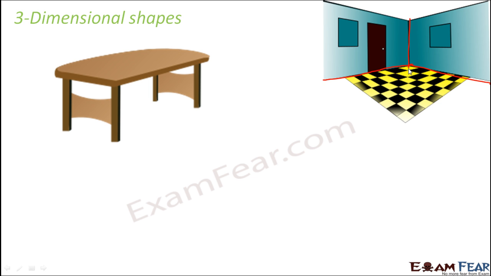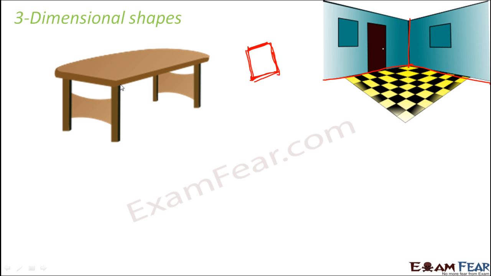So this is a three-dimensional shape. This is not two-dimensional. You cannot have the room on a piece of paper. Like we have drawn it on a piece of paper, but the actual room, it has got three dimensions. So a paper is not a three-dimensional shape. A sheet of paper is a two-dimensional shape. So when you look at a sheet of paper, this is how it looks like. So it has length and breadth. So there is no height involved as such. So any such shape which involves three dimensions, length, breadth and height, they are categorized as three-dimensional shapes.